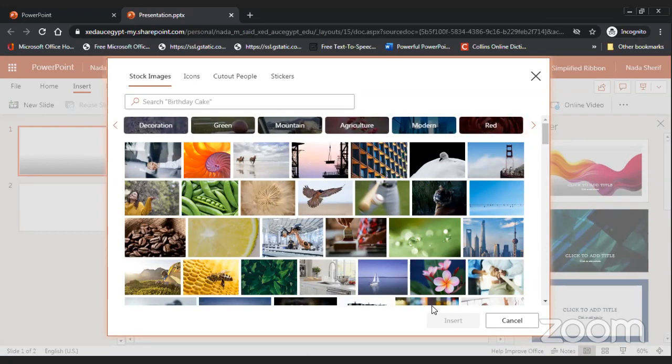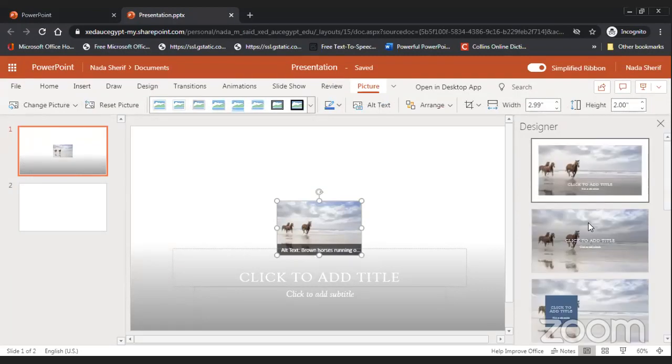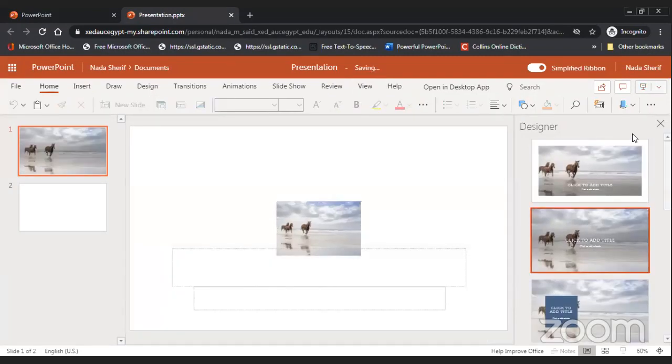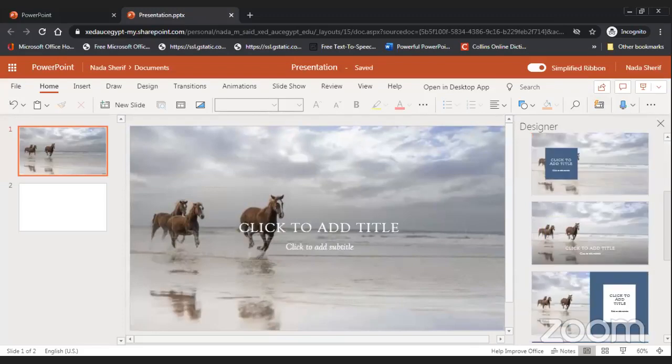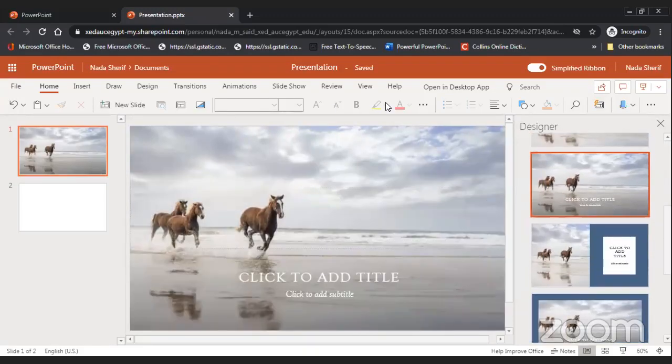So we may choose this at the beginning of the presentation, and again you will have everything done for you, instead of thinking about how to create an attractive beginning for your presentation.